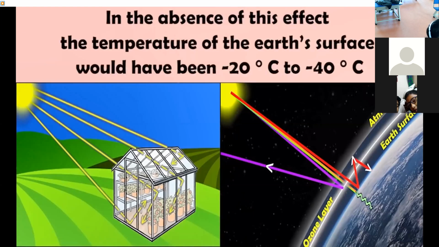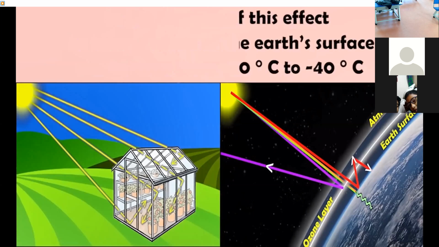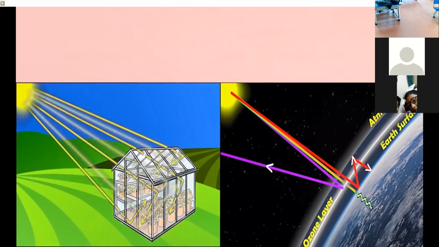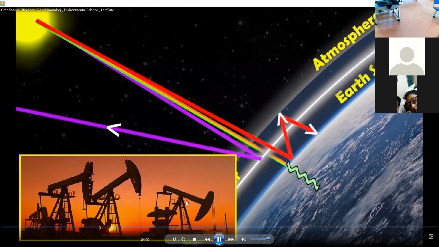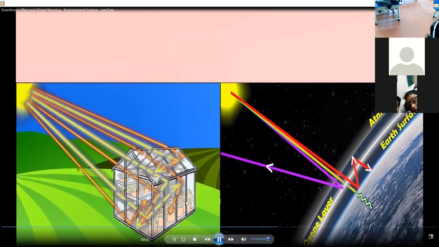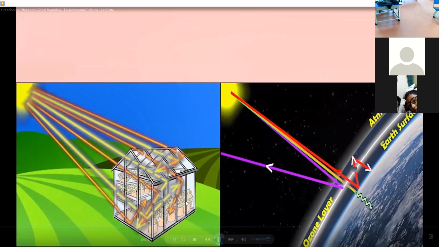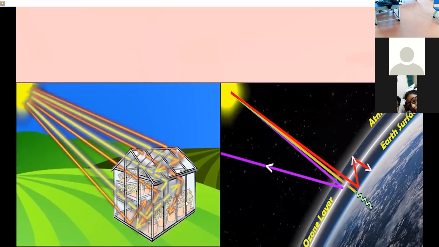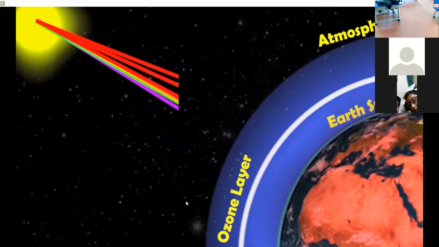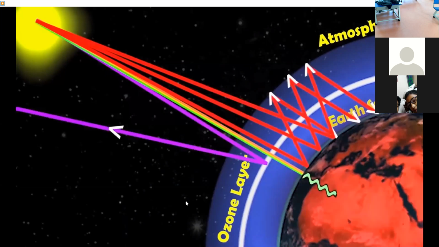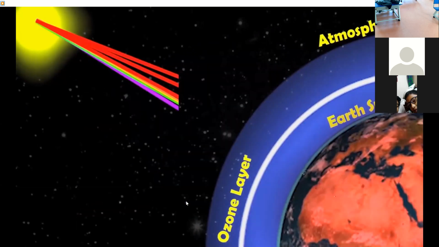But too much of something is bad, right? If the plants in the greenhouse receive excess heat, they would burn. And if we consider planet Earth, over the last 2 centuries, human activities have changed the Earth's atmosphere in a dramatic way. The amount of greenhouse gases have increased and are still increasing. They trap too much heat. And this excess of greenhouse effect results in global warming, which is an increase in the Earth's average temperature.